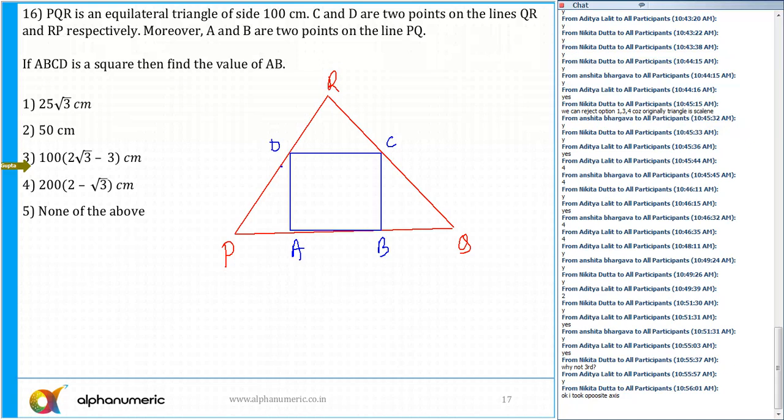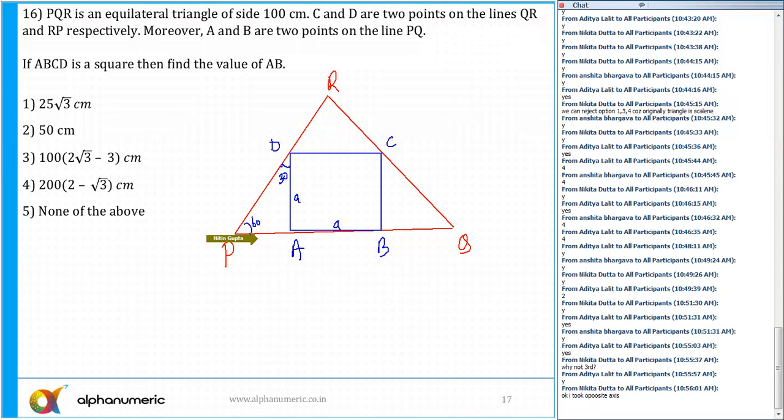So we have done such type of question here. Okay, I'll say this is 60 degree. This angle is equal to 30 degree. So let's say this length is A, this length is A. So opposite to 60 it is A. If ABCD is a square, if the opposite to 60 it is A, what about the opposite to 30? How much?